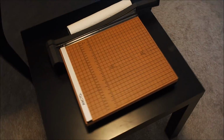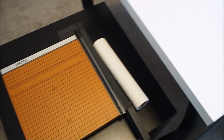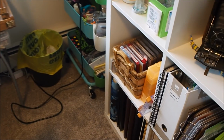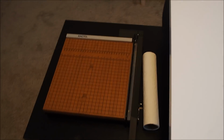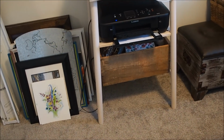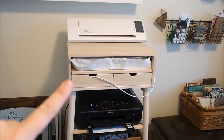On this side of my desk I have the guillotine trimmer, which works really nice, and I use that almost exclusively now instead of my other paper trimmer here, because the blade just got too dull and I've been too lazy to replace it, and I love how the guillotine cuts. Hope I'm not making you dizzy, and sorry that this is so random, but okay.